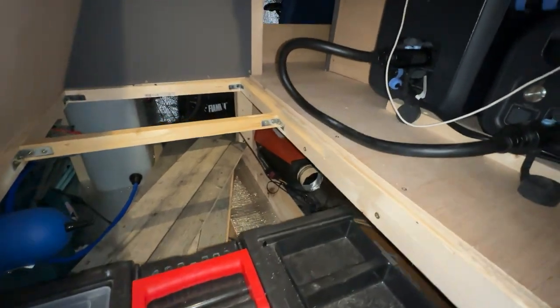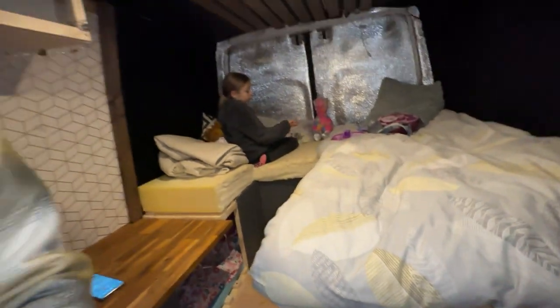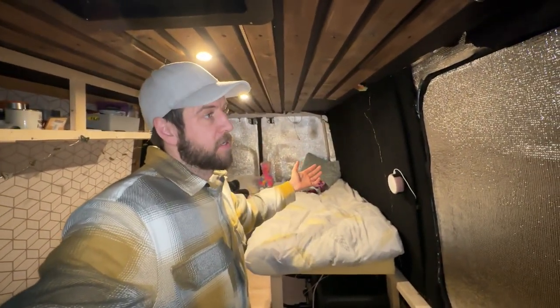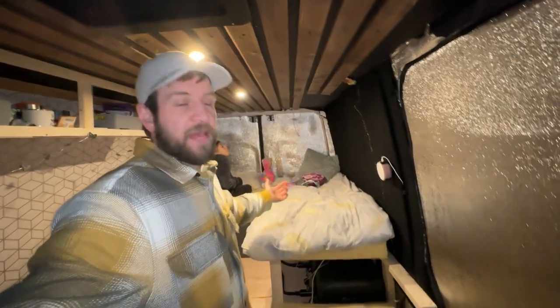So I've still not put the pipes in because I've moved the van around the last week. But as you can see, that is now on full blast. Full blast, like you would never keep it on that. Actually, it's just ramping up a little bit more. That's pretty much full blast now. You can't hear the pump at all, really.